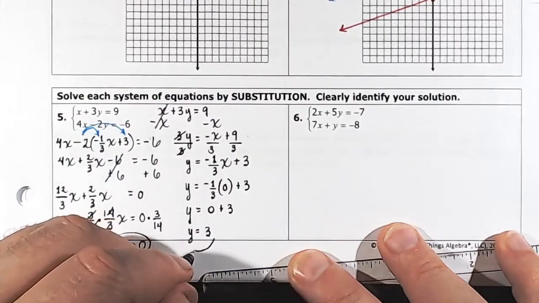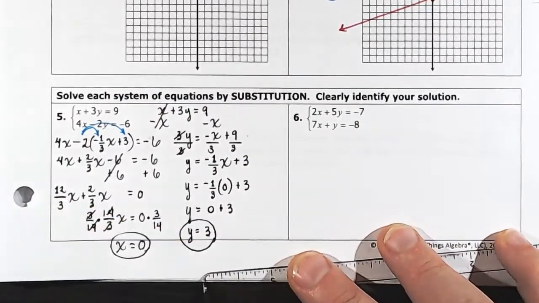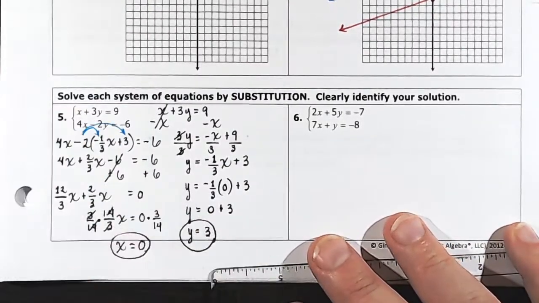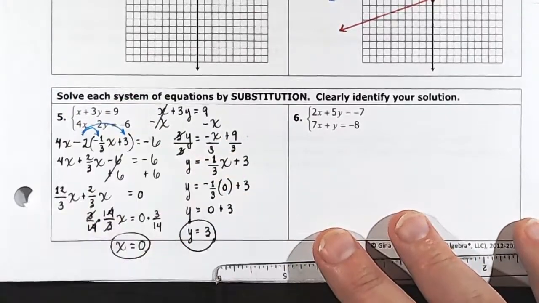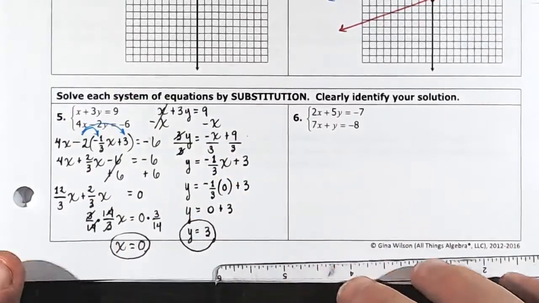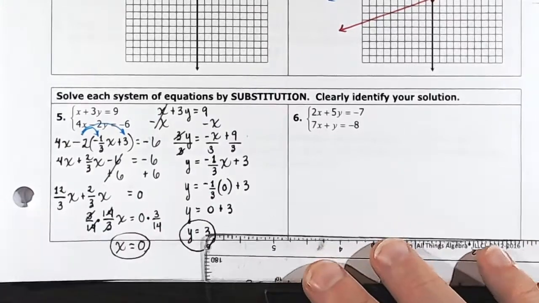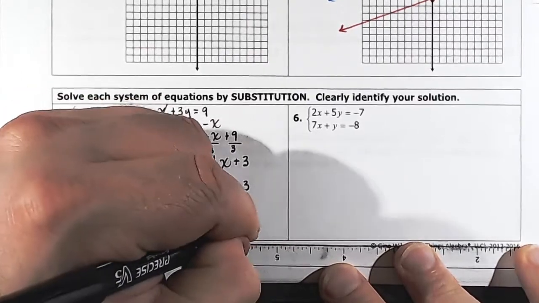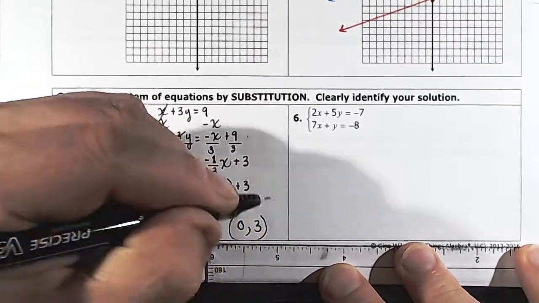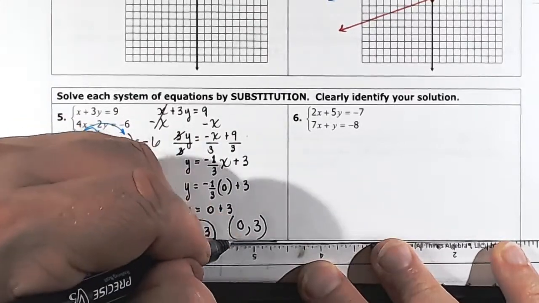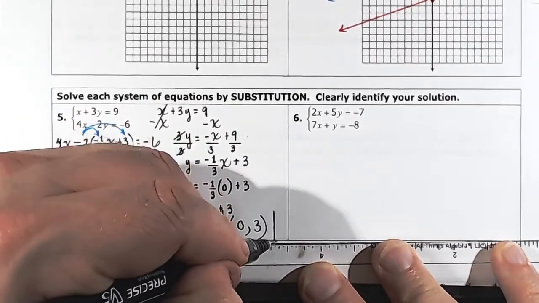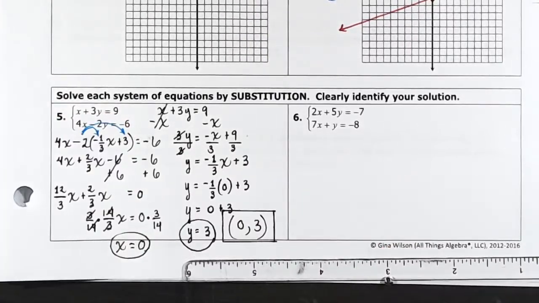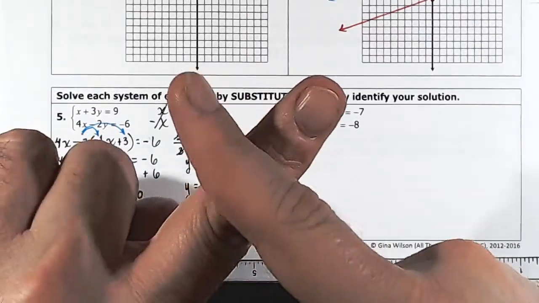Well, now I've found both the x and the y coordinates, right? If you did this the other way, where you solve for x, then you'll be plugging this equation back into something else, but you'll still find out what y is. You might have to work it out a little bit, but you'll get there. So whatever way you get there, your coordinate should be 0, 3. That's the solution to the system, and that is what goes in the box. So this is a system with exactly one solution, and that solution is at 0, 3.